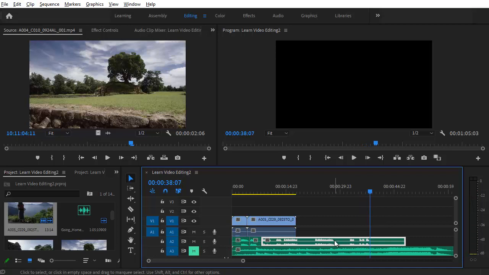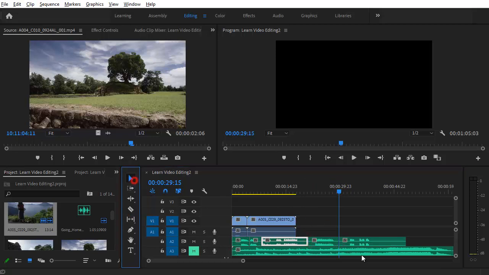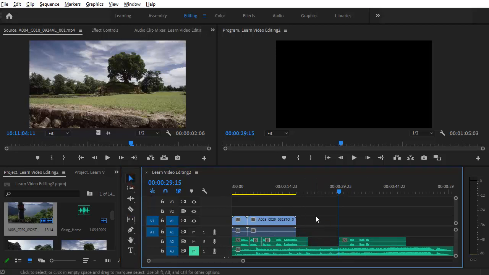Okay, I like it, all except for this one I don't love. So I'm just going to use the razor tool, cut that one out, you're gone. And if I select it and press delete, it actually is gone. I'm going to shorten that up. I'm going to shorten this one up and stick it right there. I'm going to pull this down. Okay, so that's as long as I want it.